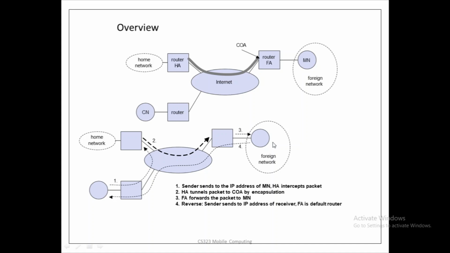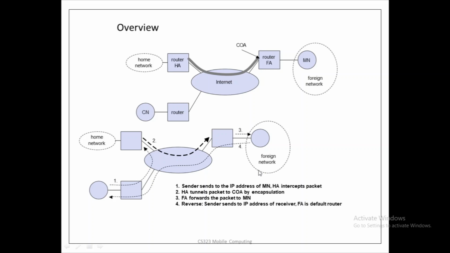In step number 3 and step number 4, after receiving this packet, the reverse happens. Again, for the mobile node, mobility is not visible. The sender sends to the IP address of the receiver, and the foreign agent is the default router. Sending a packet from the mobile node to the CN is much simpler.